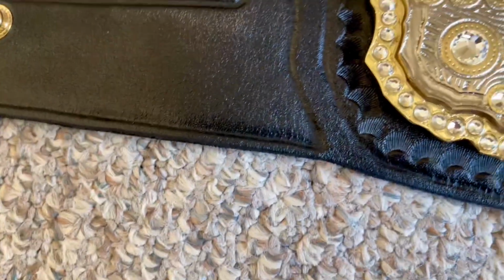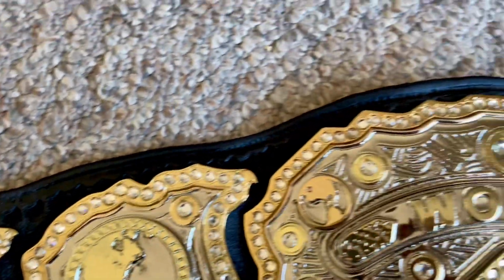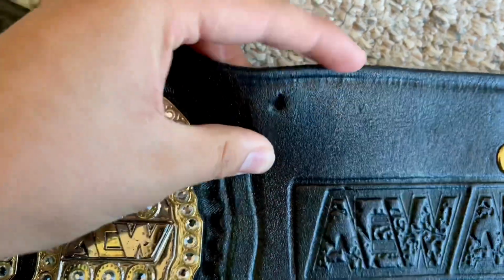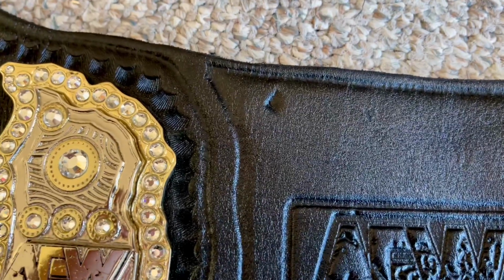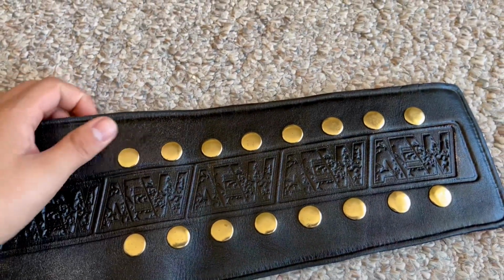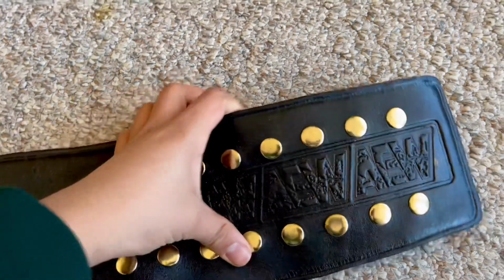See where it ends? Clamshell tooling going all the way around the main plate and the side plates. You can see up there. Beveling goes all the way around, of course. And it did have an indent when I got it in. I'm not sure if it was because of shipping or if this happened before, but yeah, it kind of sucks, a bit of an indent there. But when I have it all folded up in my display, it's not a huge deal. But the strap does look nice. AEW going around. Female snaps, 2x8, and they're straight. They're not all crooked like some.